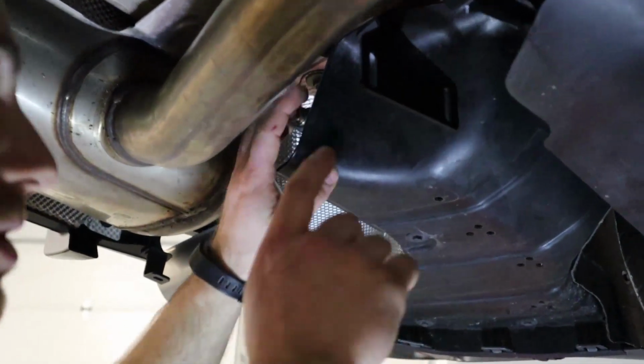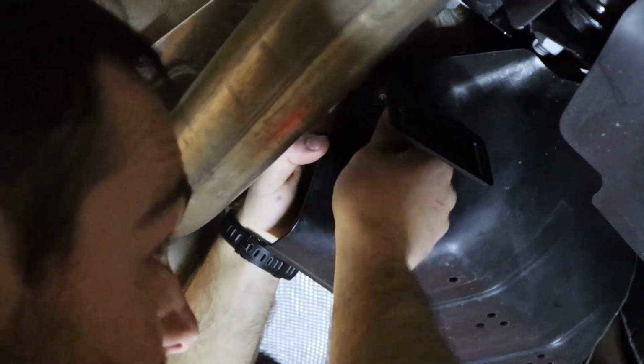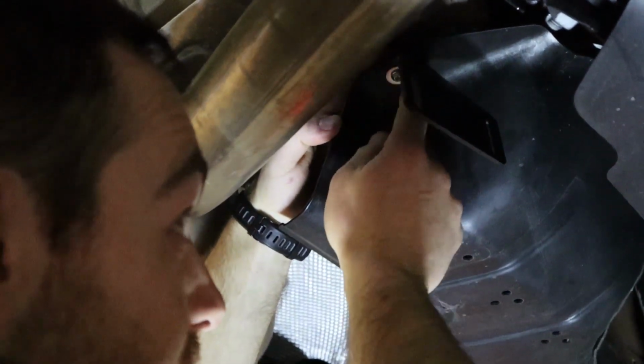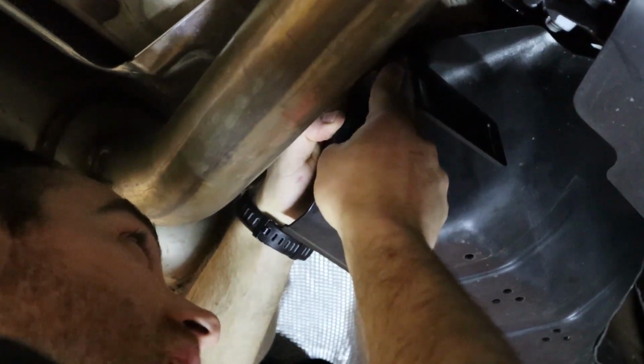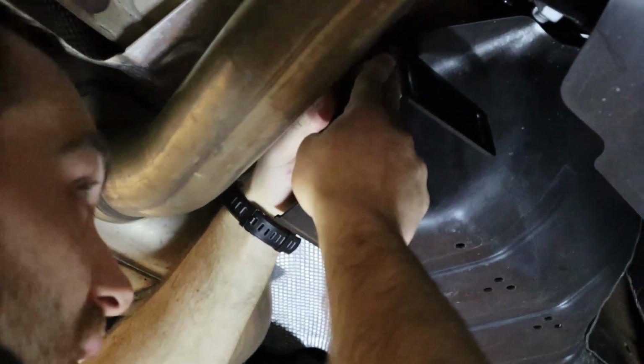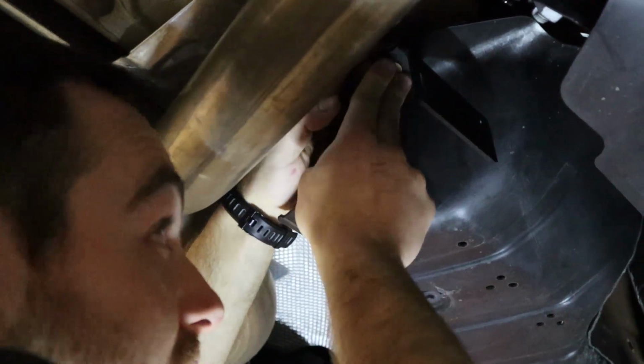All right, so to install the front bracket, we're gonna grab a short bolt and a washer on the bottom side, and then we're gonna put the bracket there, and then as we go up into the chassis, we'll have to snake a nut on the top side of the metal bracket on the Supra.